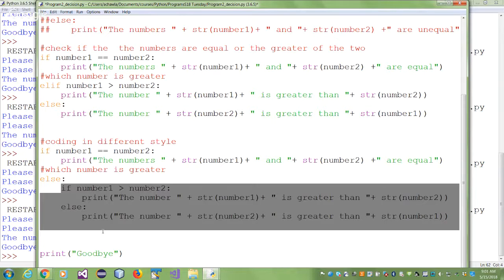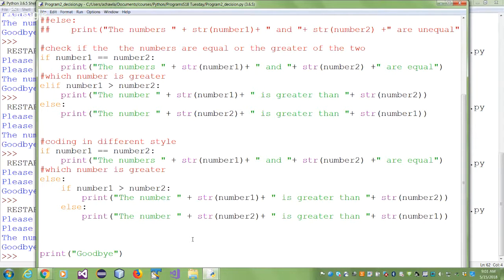Nothing stops. Can you have a question? Yeah, I was just trying to run it, and I was getting a syntax error. A syntax error. Let's see what the syntax error could be. Your indentation. That could be rule number 1, or maybe a missing colon. Try that. Let me see if mine works.